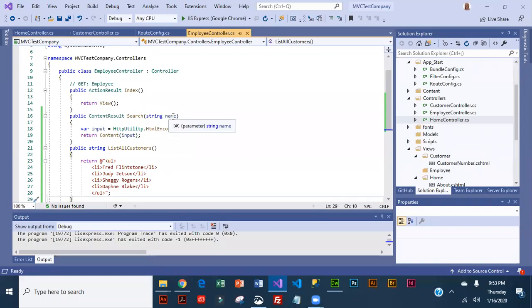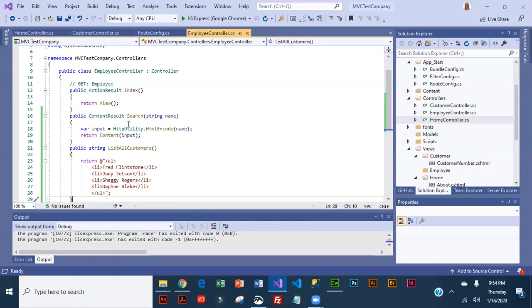Now, so far, we have used action results and content results. And there are other things that we can use, different actions. We've also returned strings. And there is quite a list. There's a file path, which returns file content. There is a file stream, which also returns file content.